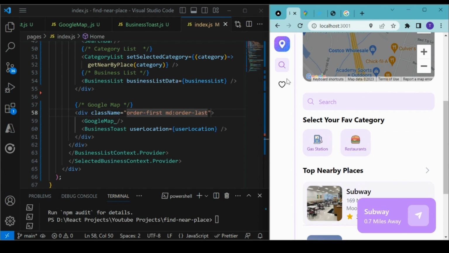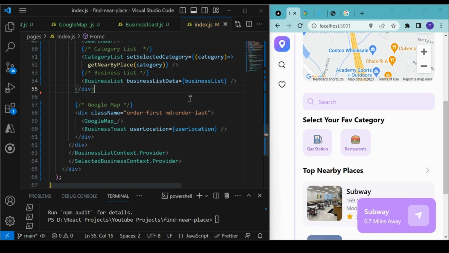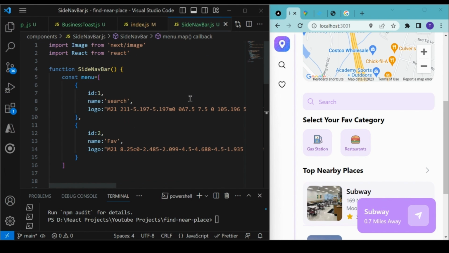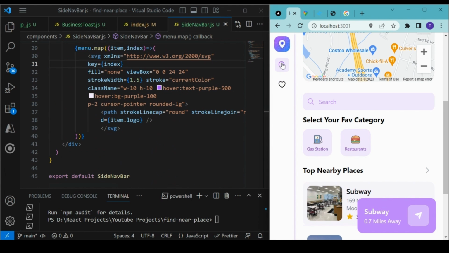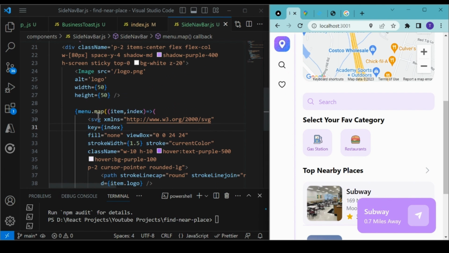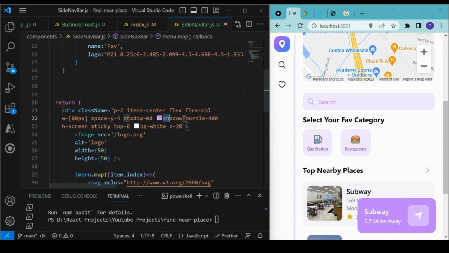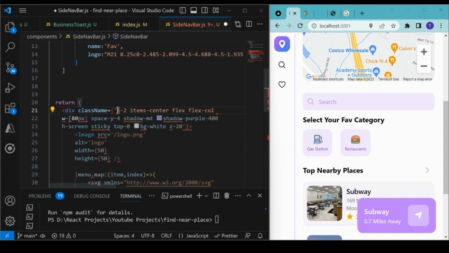Another thing, right, if I select any of these, because right now we are not going to implement this for the favorite one. Okay, so you can try it at home, but right now the selection is not there, right? So what you can do, let's go to the navigation bar, and depending on the selection we want to make it active, right? For this particular one, not an SVG, but you can do it here, right? So just wrap this in a circular bracket and then add the tag like this.